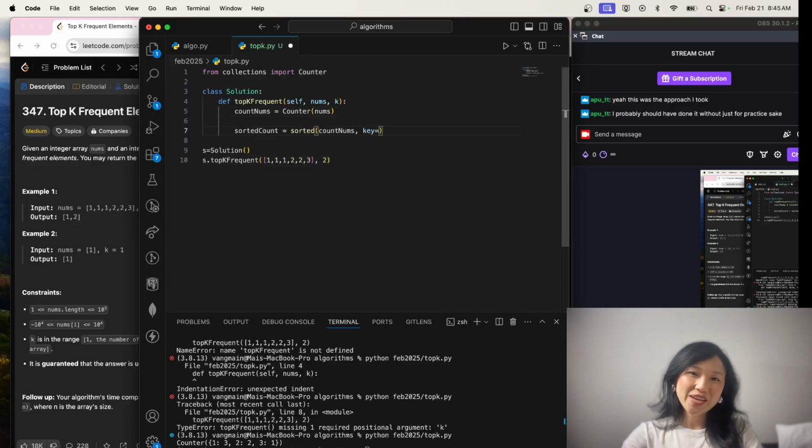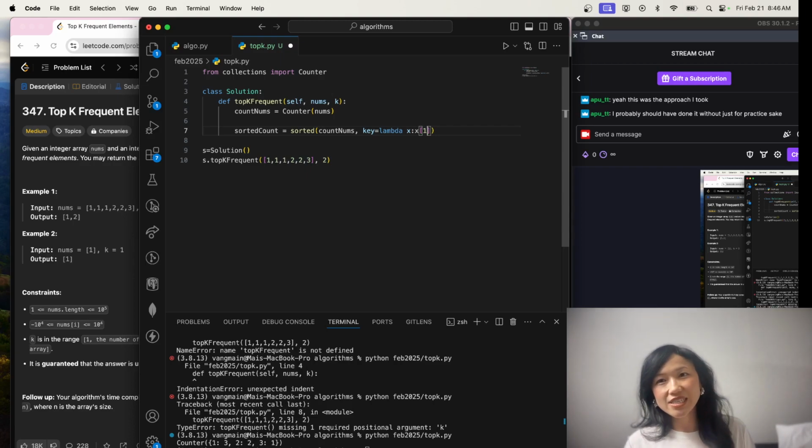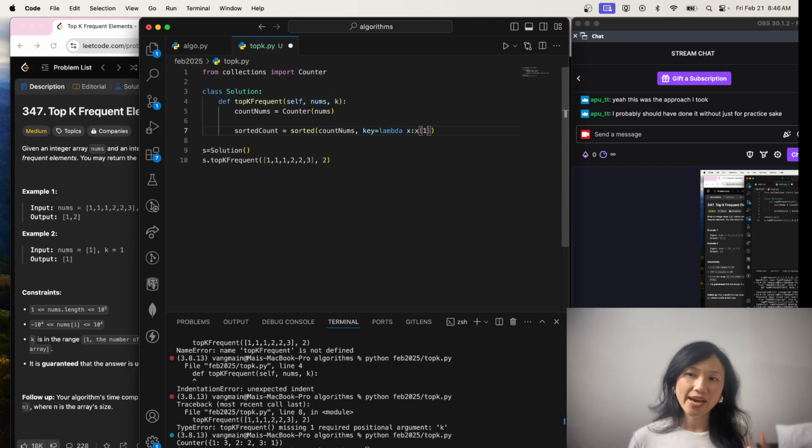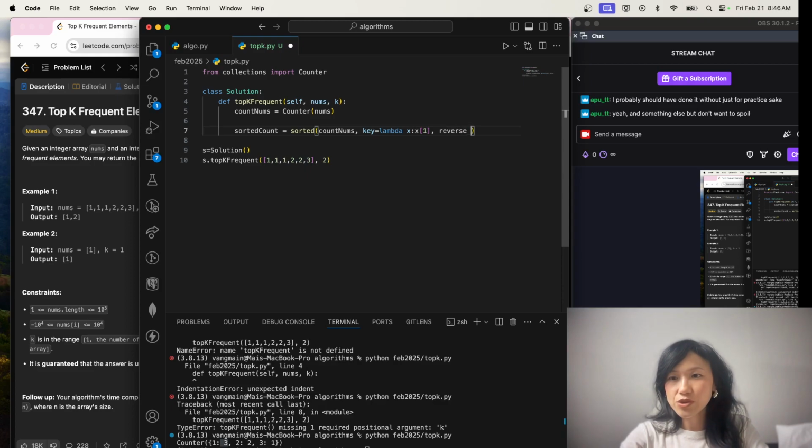And then we're going to say key equals lambda x. Lambda is just saying this is an anonymous function, and I want to go ahead and sort it by values. How we're going to sort it by values is we're going to grab each specific num, and because in each key we're going to grab the values here, as you can see, and we're going to say reverse equals true.